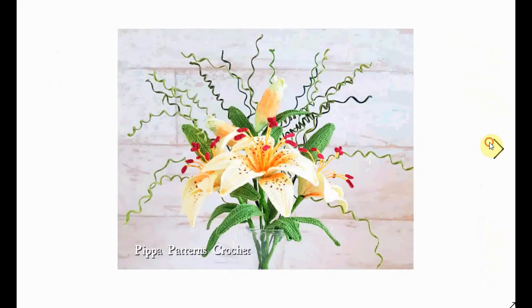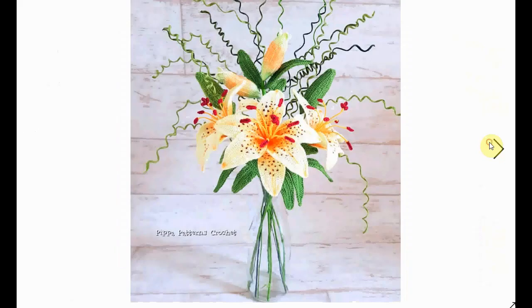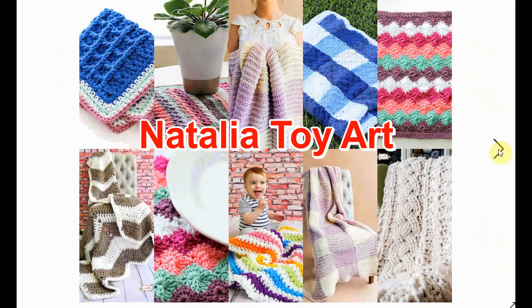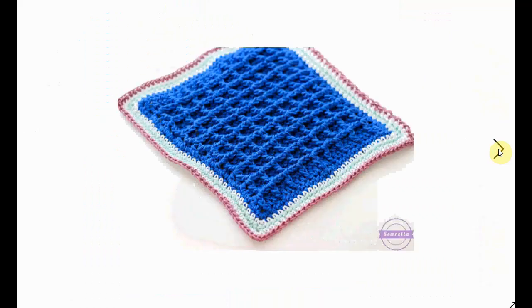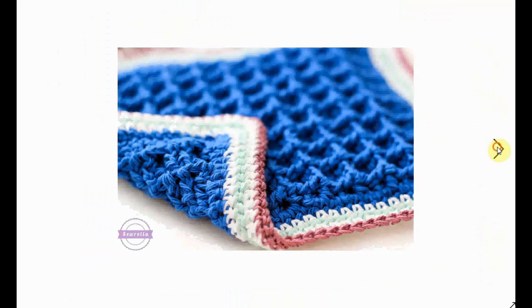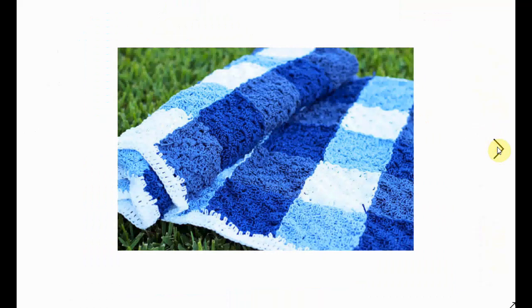These are perfect for something like a wedding bouquet, aren't they? The third and last crochet designer I want to discuss is Sorella, and she specializes in more of the home goods, practical stuff — like this dishcloth. I love the waffle stitch there. But also afghans and crochet pillows and stuff like that. Here's a little afghan.